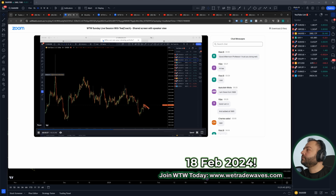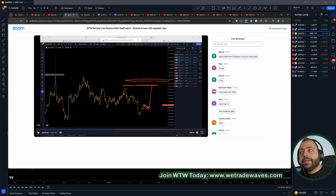Market gives you consolidation if you are not in the buys, and if market gives you that, please do not miss that, okay? Because this push to the upside, I would expect it to be quite sharp. And that sharp movement, minimum, needs to go and break this top. Minimum. Precisely 2080. Guys, are you following us?